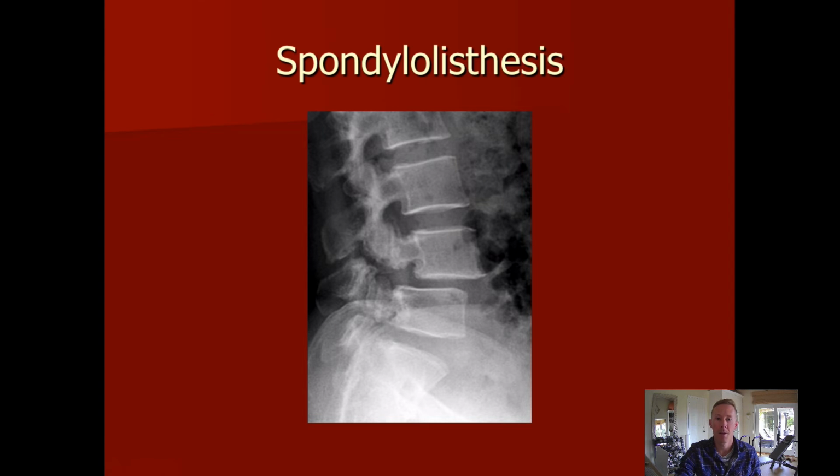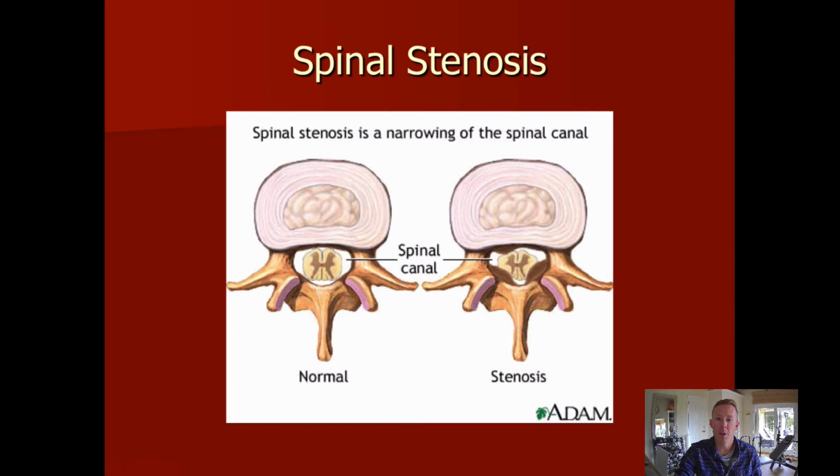Okay, and then spinal stenosis. Spinal stenosis just means a narrowing of a hole, basically. One type of spinal stenosis, so this is supposed to be a normal picture. Here's the spinal cord, and then you have nerve roots coming out each side. One type of stenosis is called central stenosis, where maybe there's a disc injury, so disc herniations can narrow this hole.